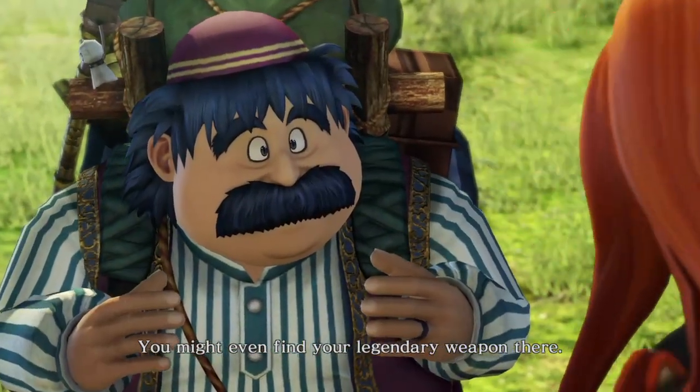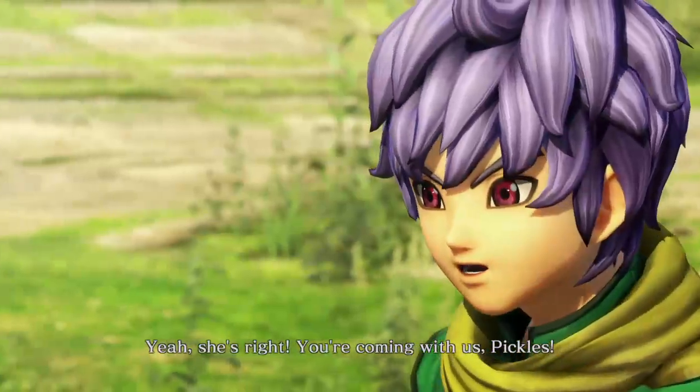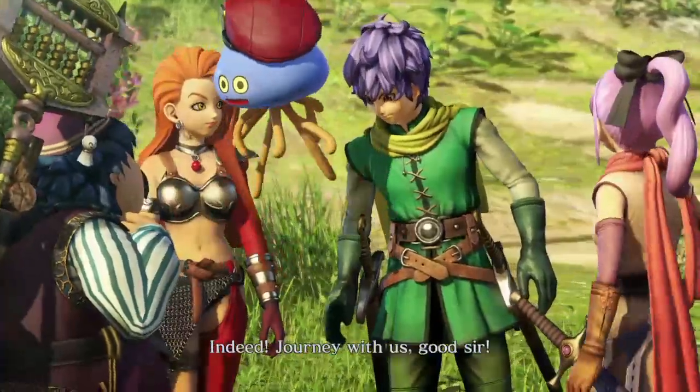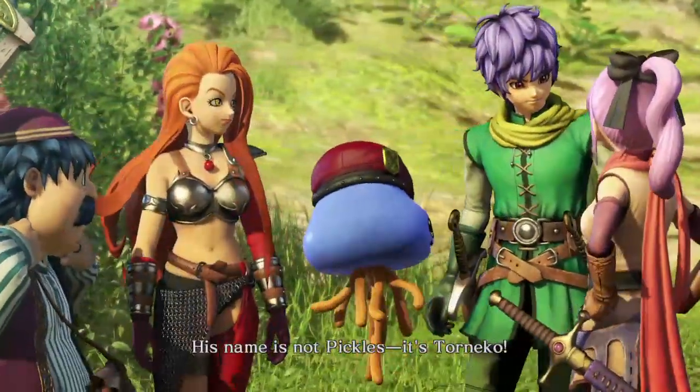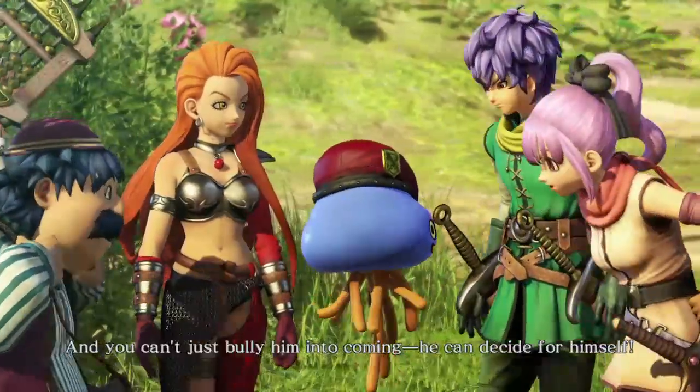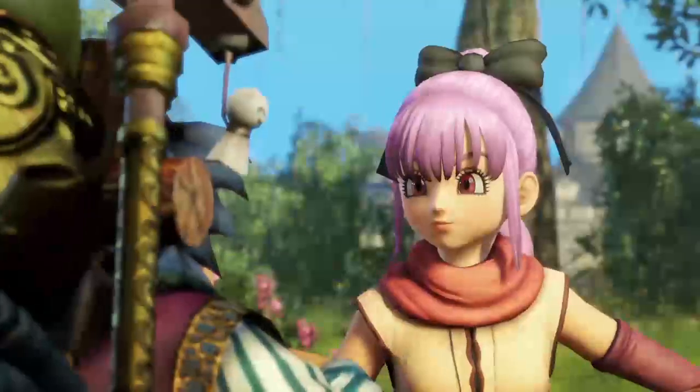You might even find your legendary weapon there. Yeah, she's right. You're coming with us, Pickles. Indeed. Journey with us, good sir. You two. His name is not Pickles, it's Tornico. You can't just bully him into coming. He can decide for himself.